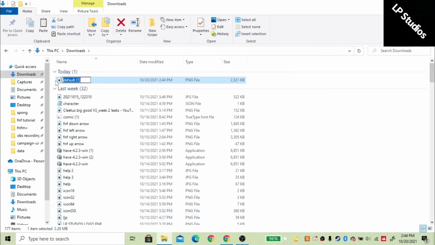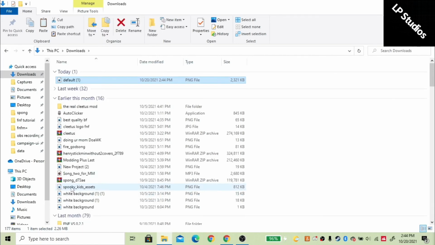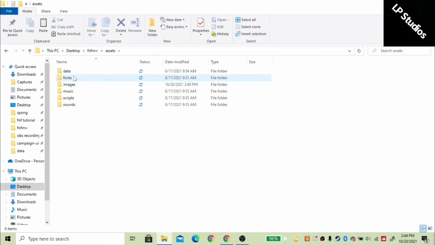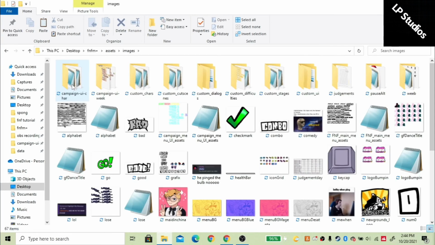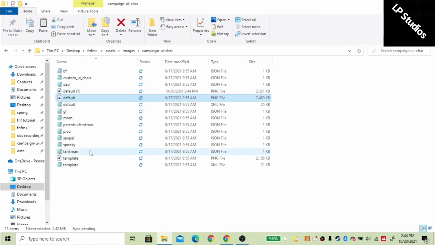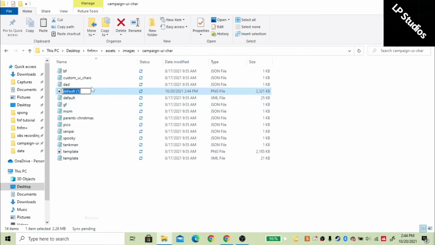It might say default, but for me it says default 1 because I already have that there. So go back here. Go to images, campaign UI, paste it. And since I have a default, I have to delete the 1, otherwise it won't work. So delete the 1.